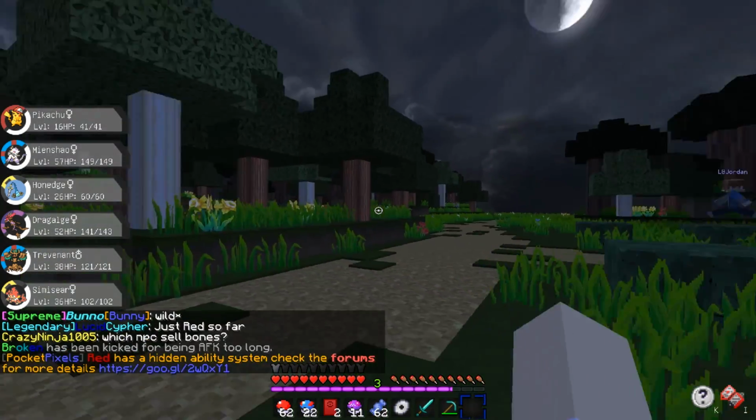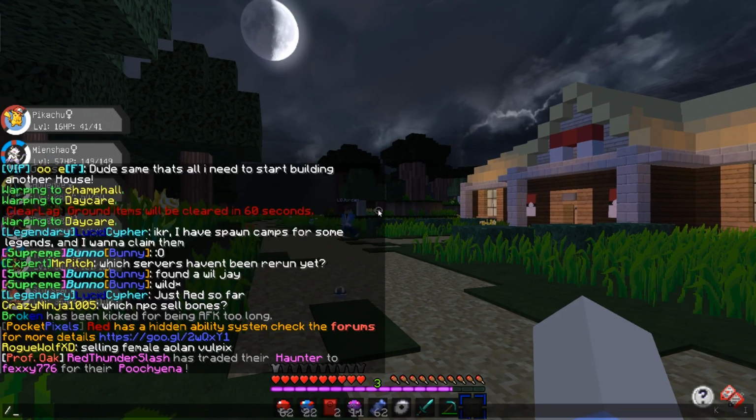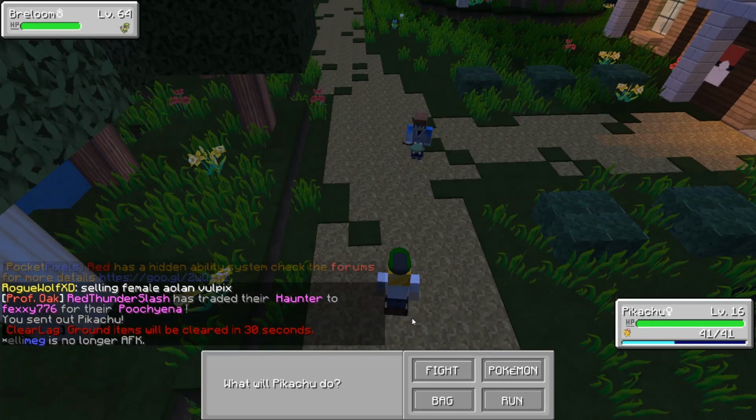But yeah, let's do it, Jordan. Send out whatever Pokemon you would wish to send out in 4, 3, 2, 1, go. Let me check my PC. It's a Breloom, level 64. I'm going to lose this. Good luck.